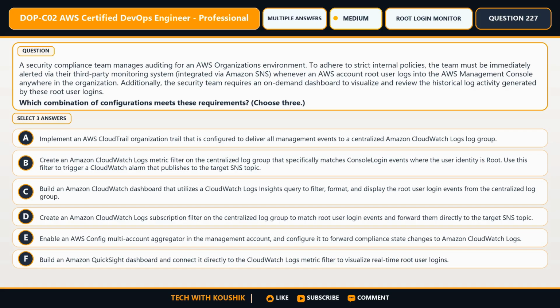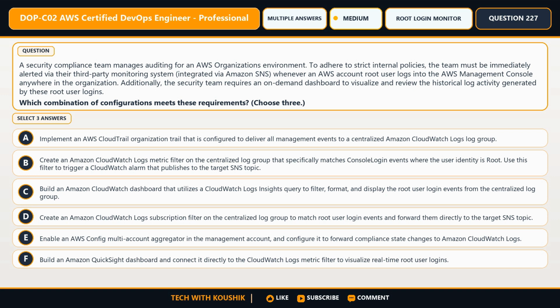Options. Option A. Implement an AWS CloudTrail organization trail that is configured to deliver all management events to a centralized Amazon CloudWatch Logs log group. Option B. Create an Amazon CloudWatch Logs metric filter on the centralized log group that specifically matches console login events where the user identity is root. Use this filter to trigger a CloudWatch alarm that publishes to the target SNS topic.